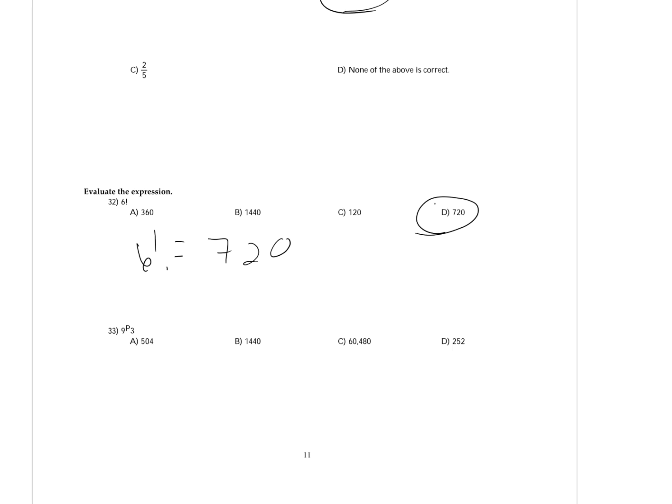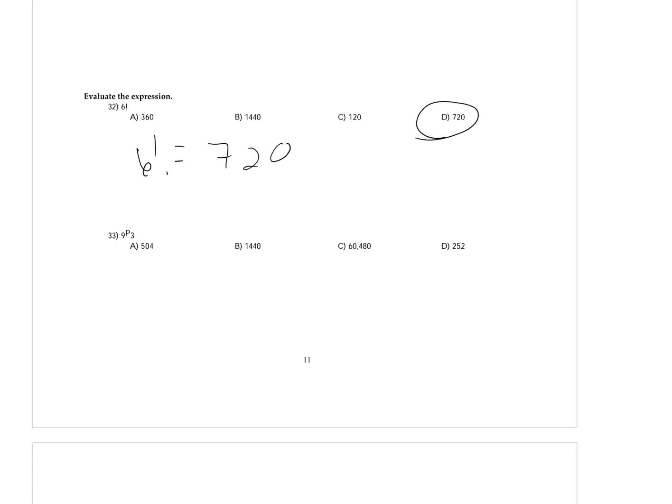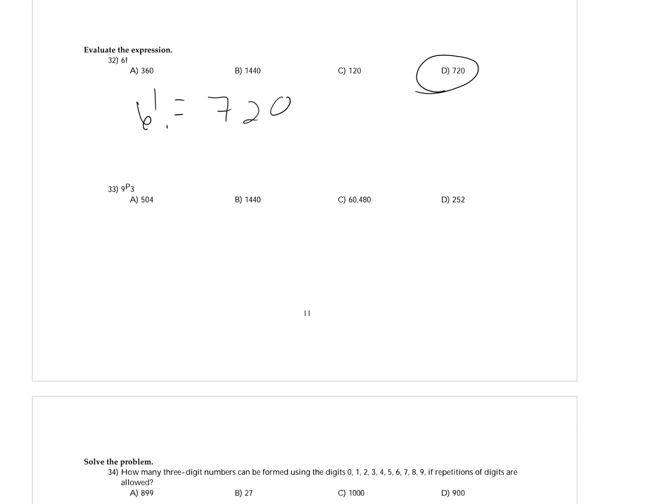Don't do it. Same thing for number 33. I'm making sure you know how to just find a permutation without having the application built into it. So again, I'm hoping you know how to do this on your calculator. So I'm pushing 9 in my calculator, going to my permutation button, saying I would like to select 3, and it tells me there's 504 ways of doing that.